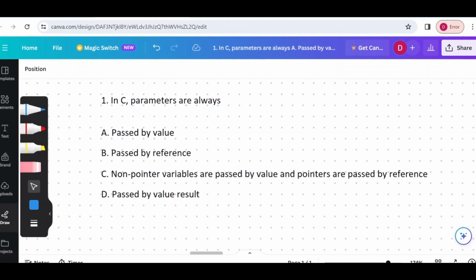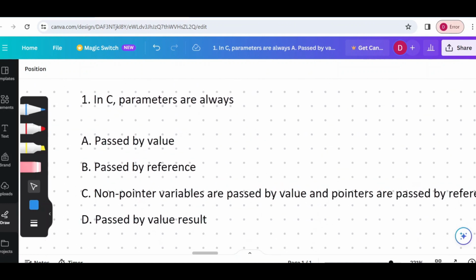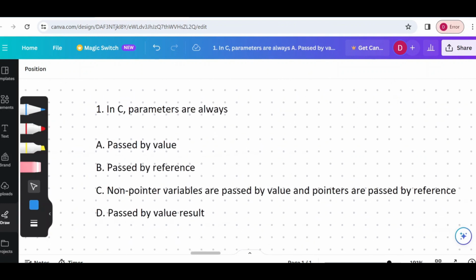Okay. So let me ask the first question for placement preparation. I discussed the basics. So this is the first question. In C, parameters are always: A, passed by value; B, passed by reference; C, non-pointer variables are passed by value and pointers are passed by reference; D, passed by result.